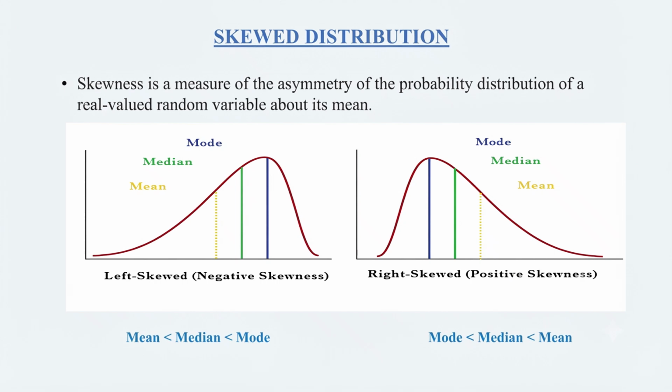And in the second example, most of the observations are at the lower side, say, lower marks. Most of the observations means mode. Here mode will be lowest compared to median compared to mean. The mean will be high, shifted from the exact peak to the right side, the higher end, because of higher extremity. Say, for example, some students got 80 marks like that. So this mean will be shifted to the right side or higher side. So this is about skewed distribution. You should remember that if it is not following normal distribution, we will call it skewed distribution. This is nothing but asymmetry.